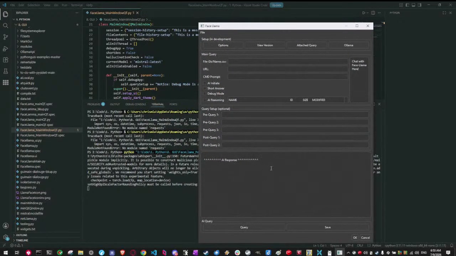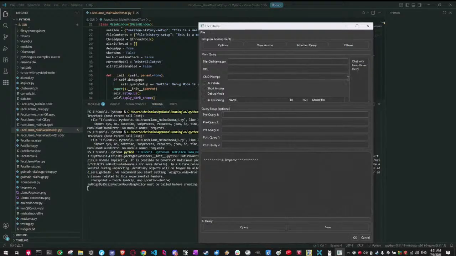Okay, so Face Llama is kind of like my little interface for Llama that I did. This was a project for myself. And some setup queries so you can have pre-instructions into adding it into the system. Because there's different levels of queries you would normally do. You have system queries, you have a regular query, and then you have layered instructions. But normally you can basically use pre-query one just to ask.